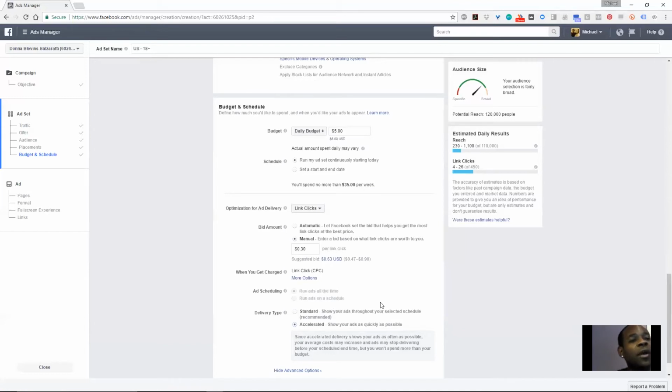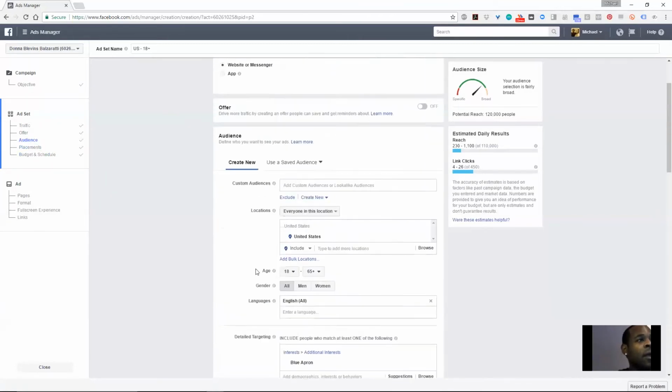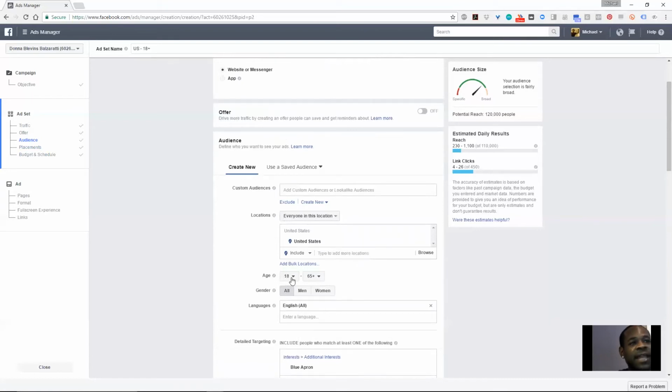All right. I want to know how well that ad is performing with certain demographics of people. So the next day I can go in here and get back some great measurable data. I've got this set right now for men and women between the ages of 18 and 65.